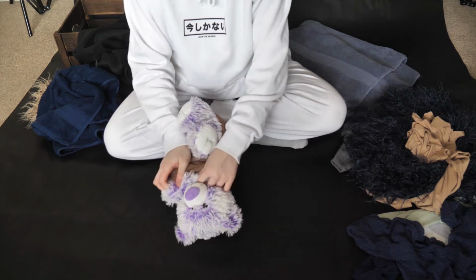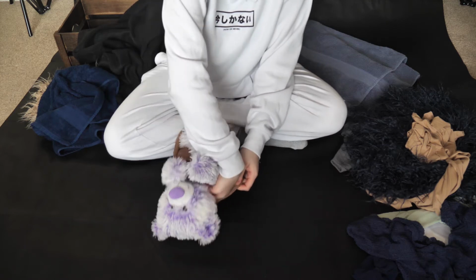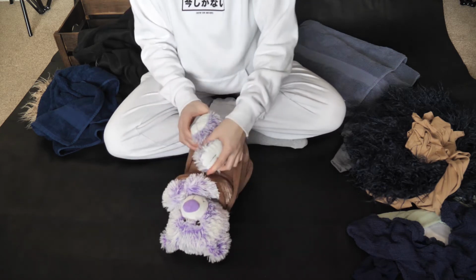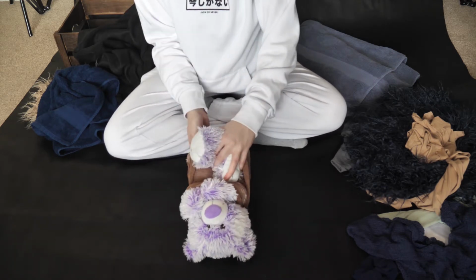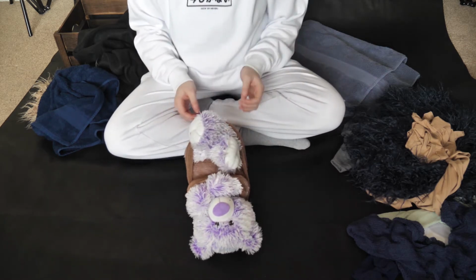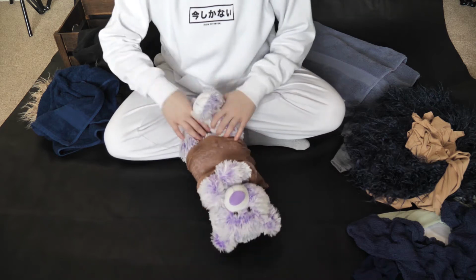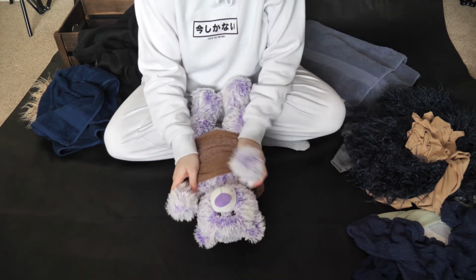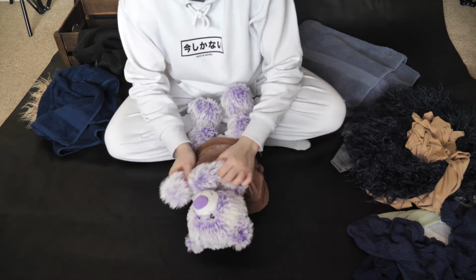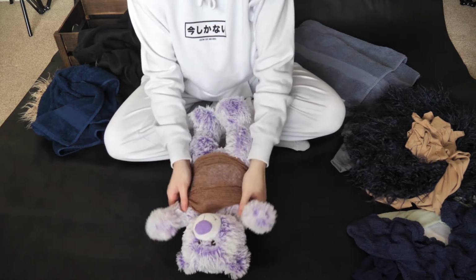Like that. You can move their hands over a different way. And just fix the feet. Tuck it under. That's an arm. And then you can just pull that so that the whole feet are right. You can pull that so that the hands are right. You can position the hands. Now with a newborn you'll be able to like move around the arms and feet, but this is a teddy, so we're just going to do this.